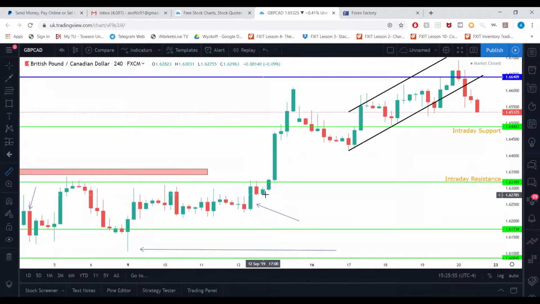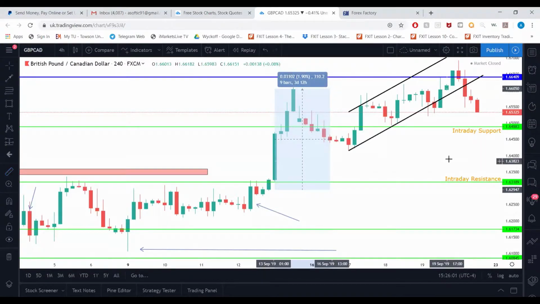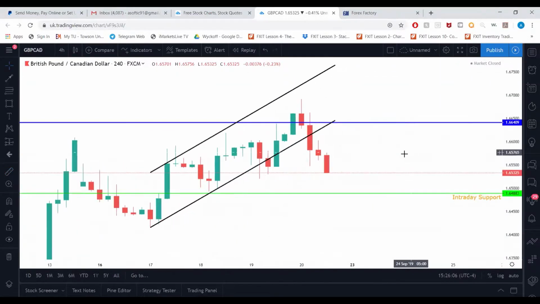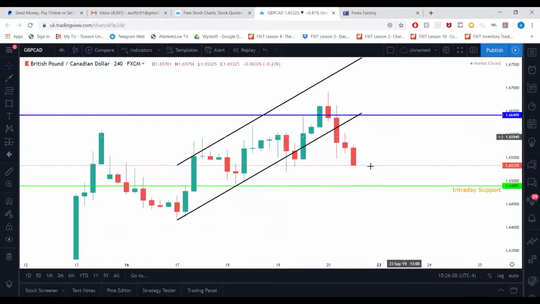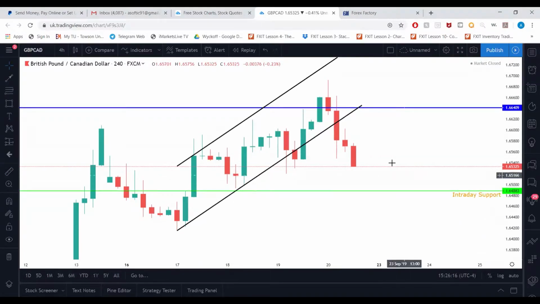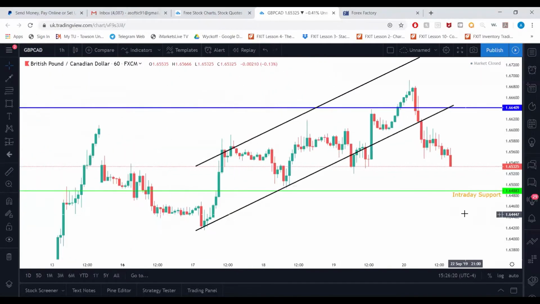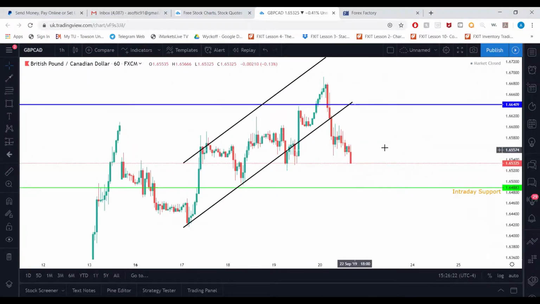If you entered on this one, let's say right here, even here, 310 pips. Going back to the current state on GCAD, breakout of the channel. I would wait to see once it reaches this support, what it does. I'm not entering this. There's no good entry point. I do not want to enter in the middle.